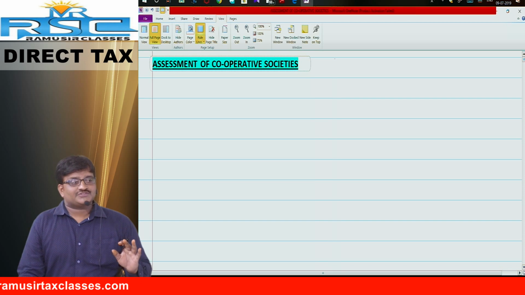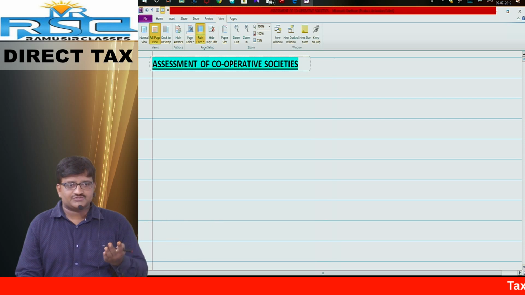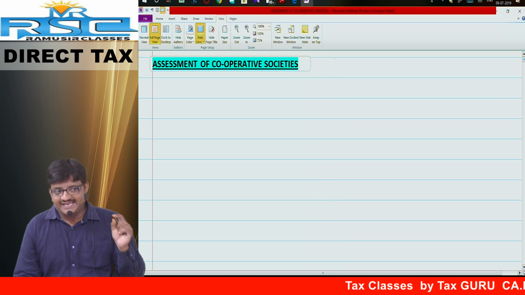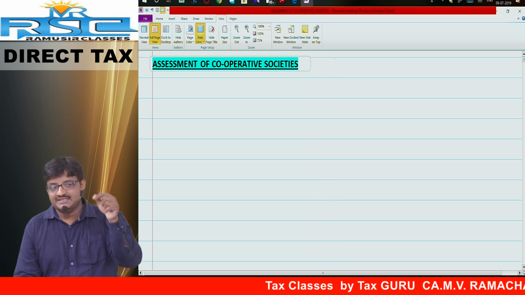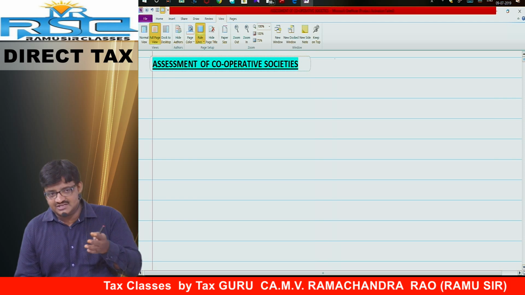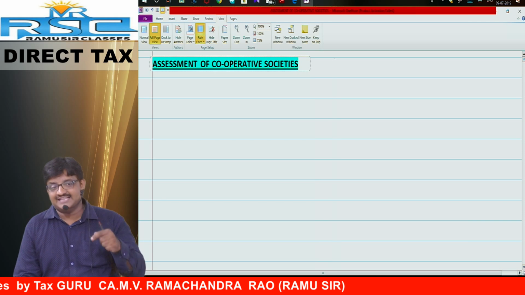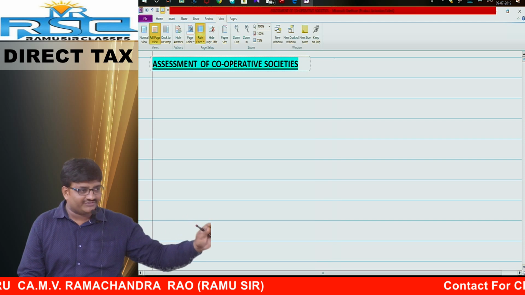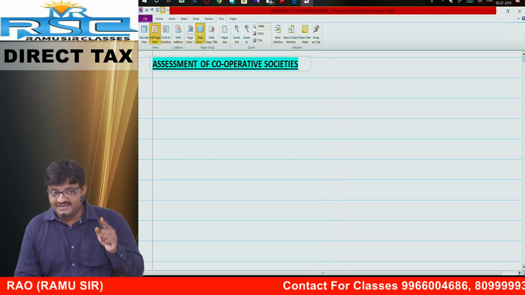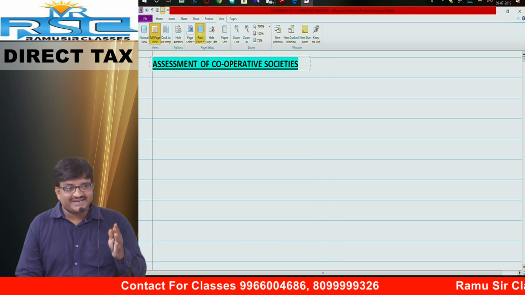Next, cooperative societies are separate tax entities. Members are there, cooperative societies are there. The beauty of a cooperative society is that each and every member has one voting power and can participate in the management. Each person will do the job or the cultivation or agriculture activities. The income of the cooperative society is assessable in the hands of the cooperative society, but not in the hands of individuals or members. So a cooperative society is a separate tax entity in the eyes of income tax law.